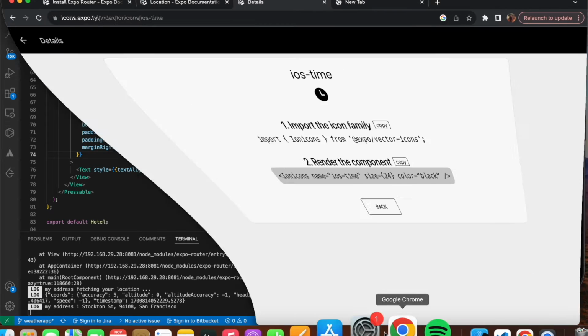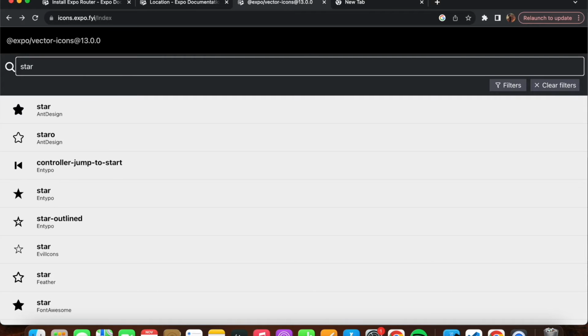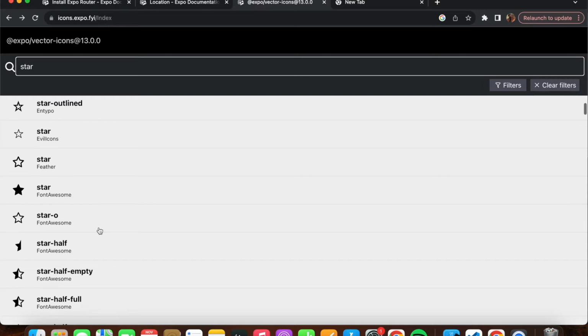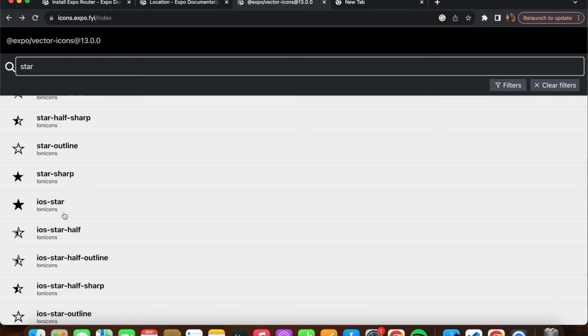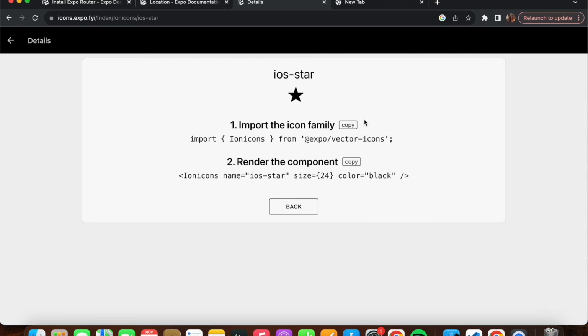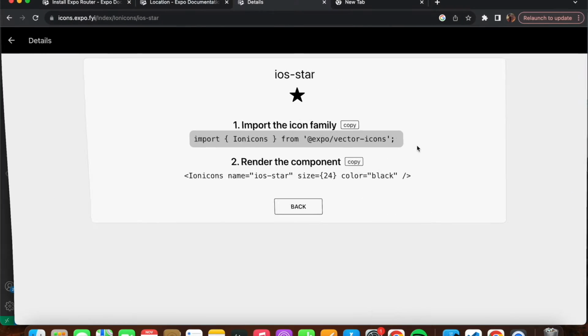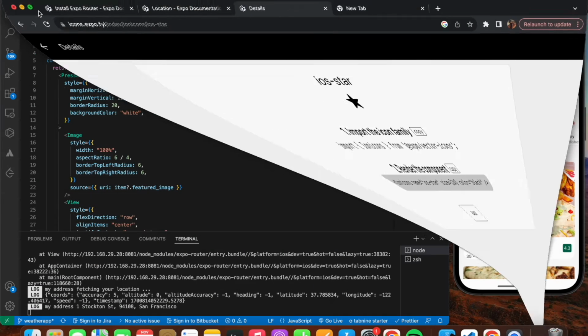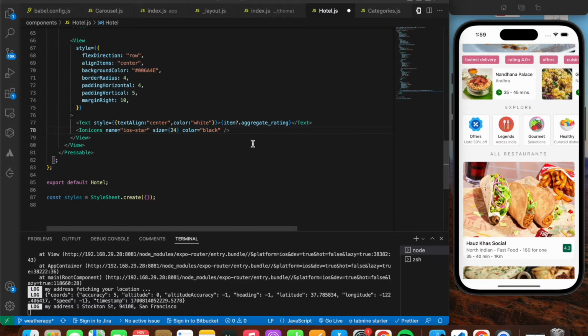Okay, so let's search for the star icon. So let's choose this one, iOS star. Let's import the icons and copy the render component code, and we're gonna paste it after the text.